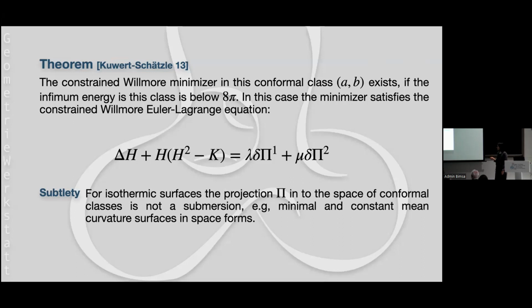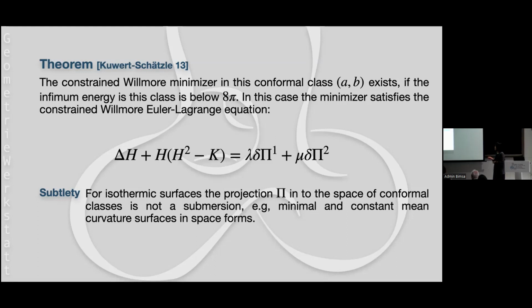Now, there's a subtlety which has been solved by Schätzle here, because the projection to this Teichmüller space, or to this shaded area I was talking about, is not surjective everywhere for every immersion. That means if it's not, then the pre-image of that thing is not a manifold anymore in the space of immersions. And normally, the Lagrange multiplier setup is not fulfilled, and it's not clear that it still satisfies such a Lagrange equation. So basically, Schätzle solved that problem.